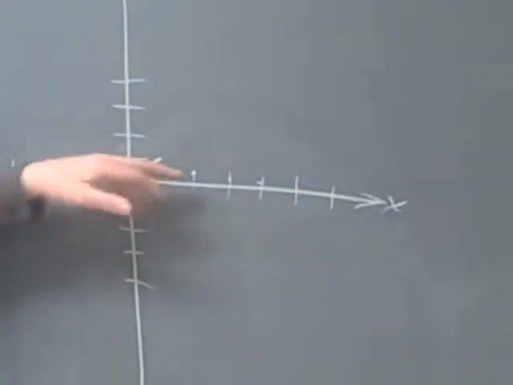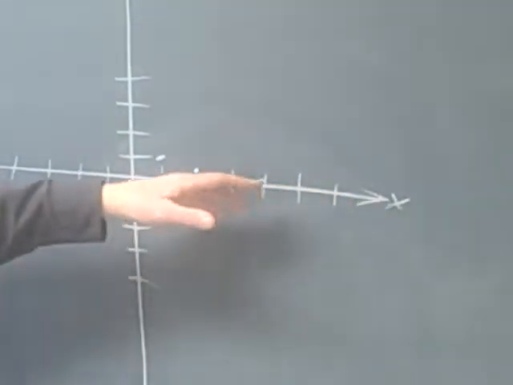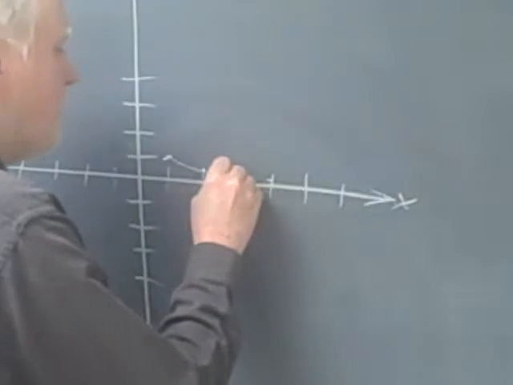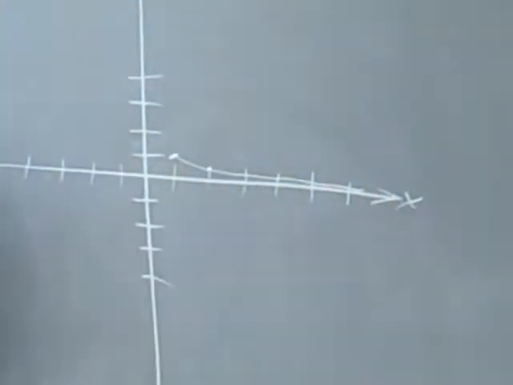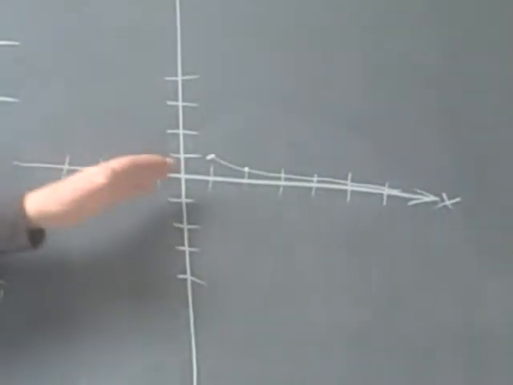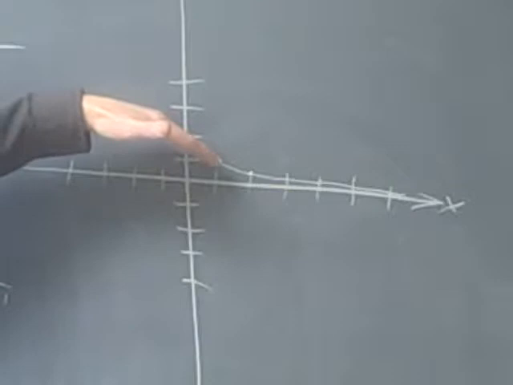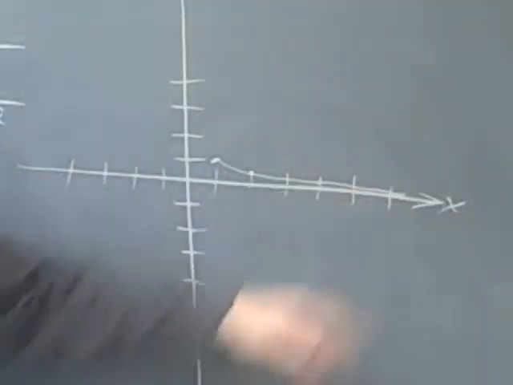It would get very, very close to the x-axis. So when I get out to 1,000,000, it would be 1 over 1,000,000. But it would never touch the x-axis. Just get closer and closer and closer to the x-axis like that. We have a name for this. It's called asymptotic behavior. Our graph is asymptotic to the x-axis, or the line y equals 0.